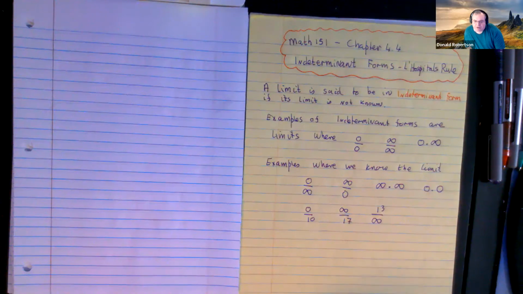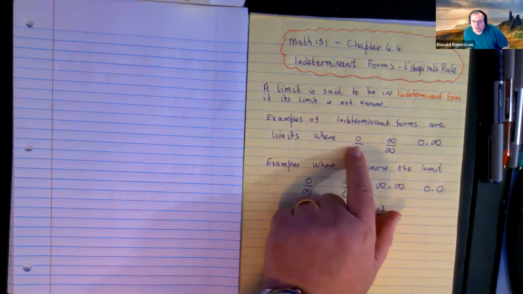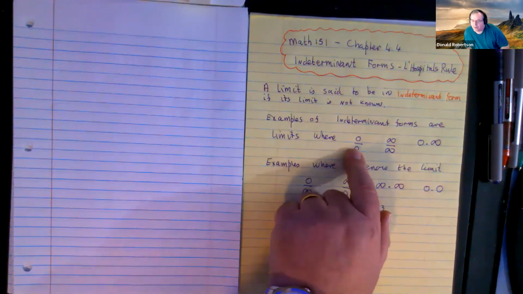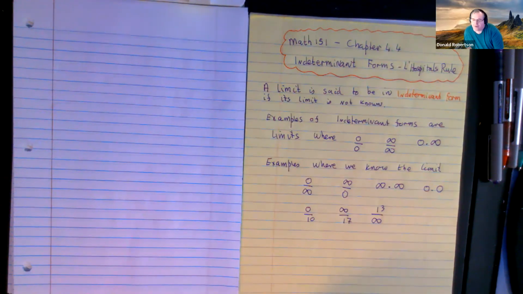These are limits where, when you try to get the answer, the calculation that you're left with, you don't know the answer. So can you imagine you did a question where it was a limit and you plugged it in and you got 0 on the top and 0 on the bottom? You do not know what that is equal to. It is not equal to 1. 7 over 7 is equal to 1, right? 40 over 40 is equal to 1. But 0 over 0 is called indeterminate form. It means we do not know yet what it's equal to.